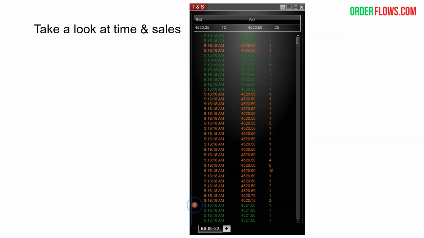Now, I'm sure we've all seen the time and sales, and nowadays the way the markets are, they move very fast, and it's very confusing if you're trying to watch the time and sales, because honestly you're not going to make anything of it. You can see here there's all these trades. This is at 9:16 and 18 seconds. Here it starts down at the bottom. Up here at the top is still the same 1 second, and you're seeing all these trades go through. Okay, so it's moving super fast.